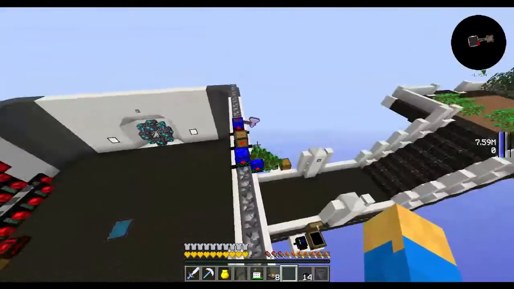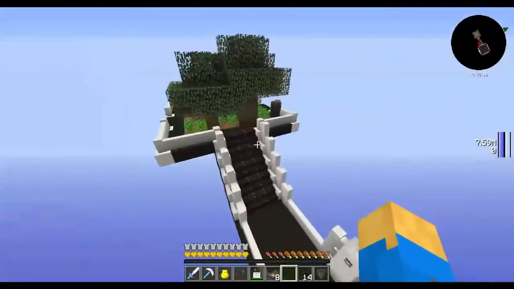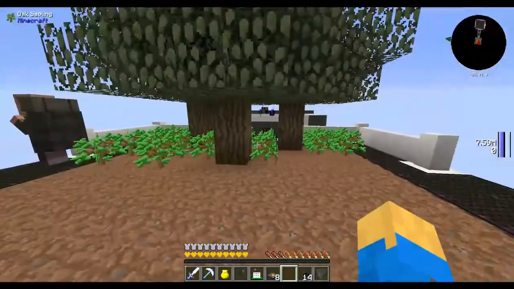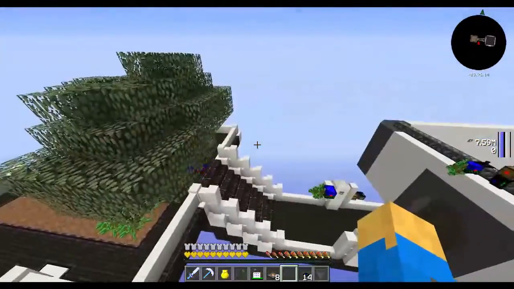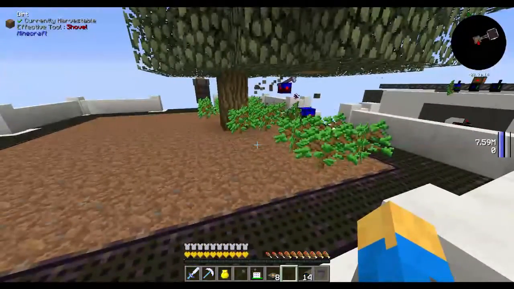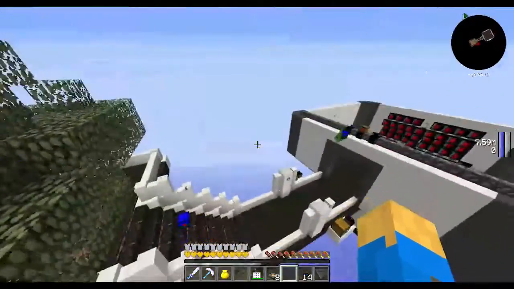Now, I don't know what their deal is, but they take long breaks chilling over here. I don't know if it's a pathing thing, getting through the trees. It just takes a second for them to figure that out. Or if it just runs on little bursts for the server's sake. I don't really know. Either way, they're still doing their job. They're still keeping the crops planted. I really wish they could hold more than one.